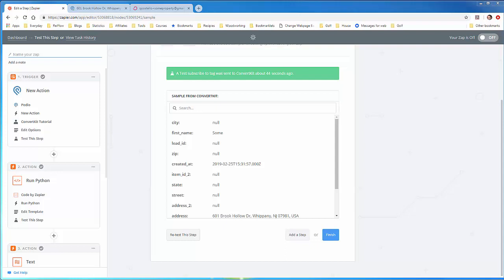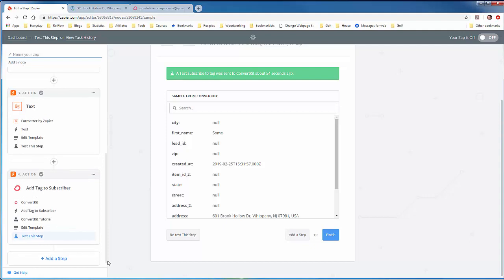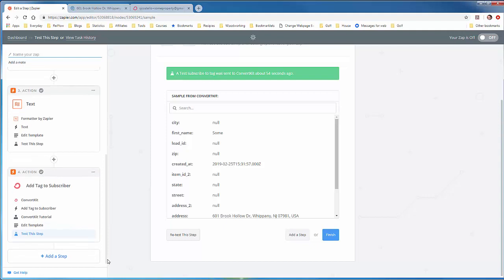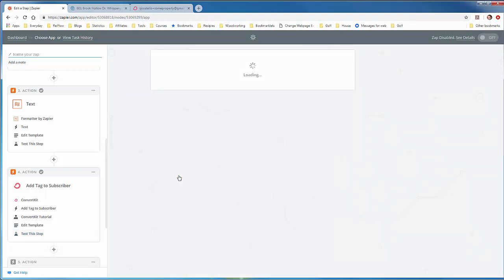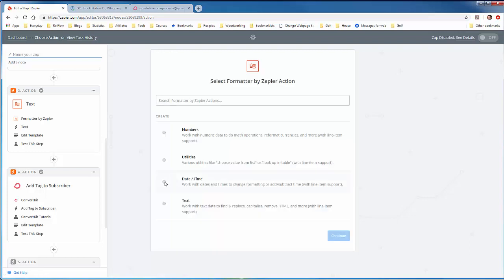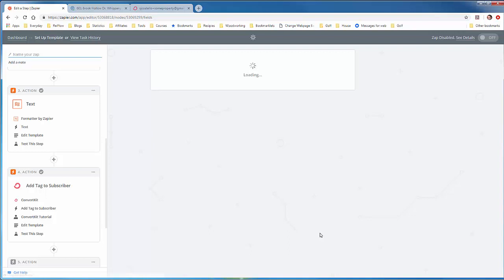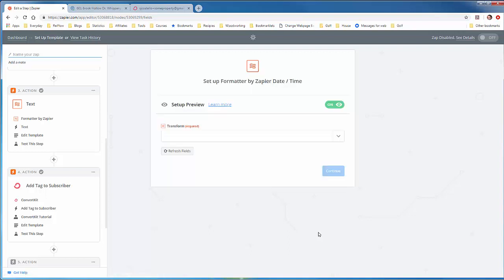use a formatter action to create a date parameter, a date value for our log that we're going to use to update Podio. So select formatter, date time, save and continue. Transform type will be format.